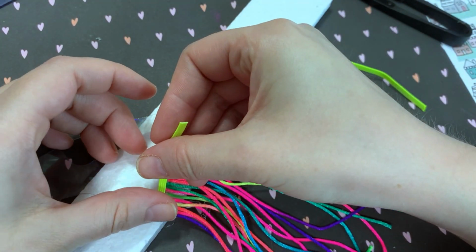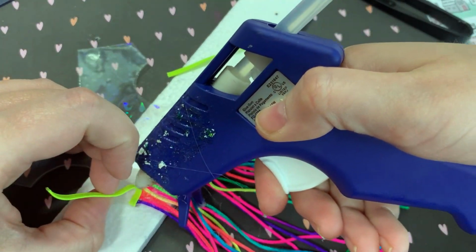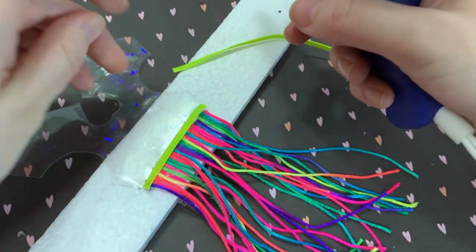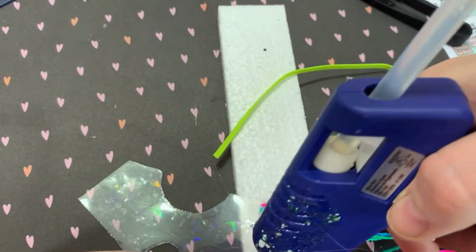I'm continuing her look with a clear plastic jacket. I've glued on that neon cord to the bottom of the bodice so it dangles down like fringe. And to cover up the glue, I'm now adding this neon elastic strip.